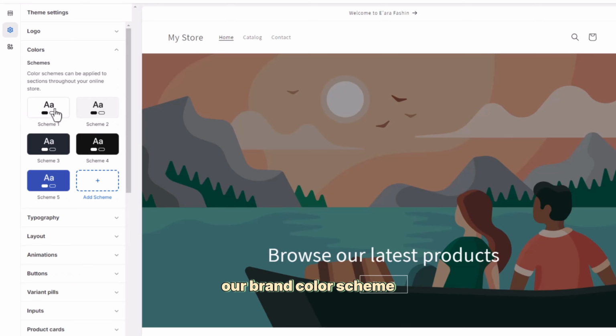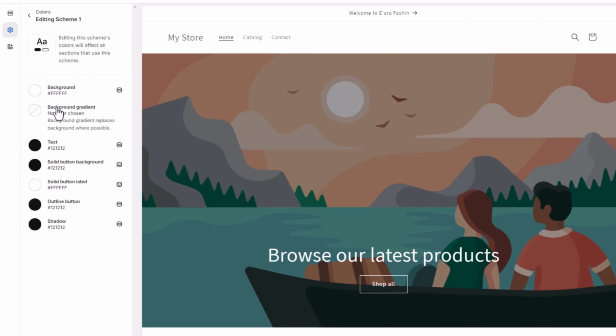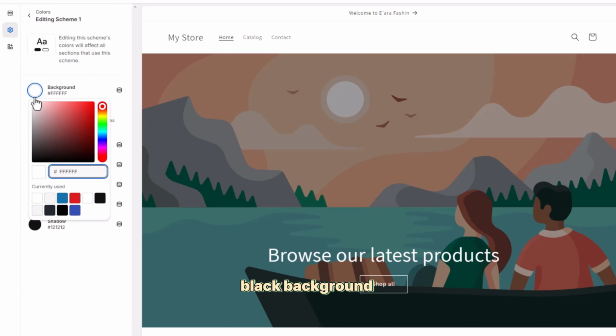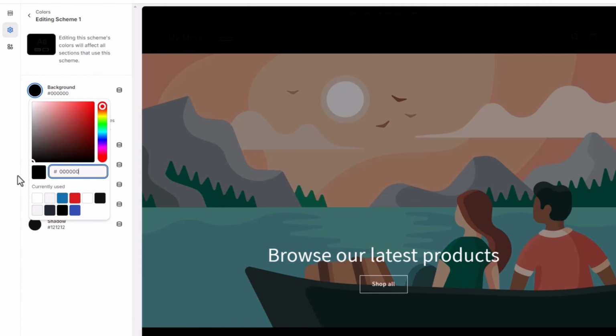We will add our brand's color scheme, black background with white text.